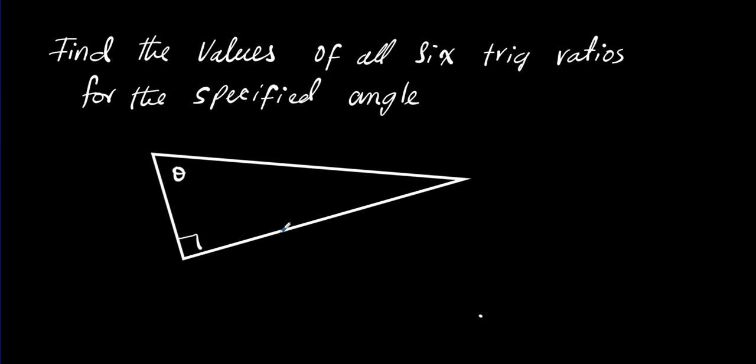First things first, let's say we have angle theta as a given angle, the hypotenuse 13 is provided, and this side is also provided as 5. Now with this triangle, first thing we want to do is label the triangle.